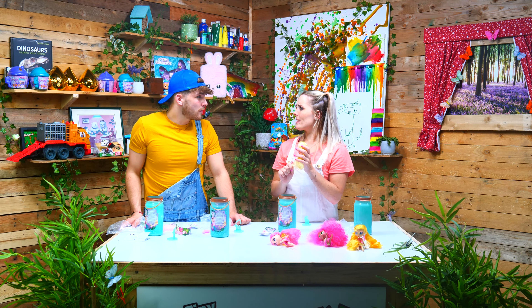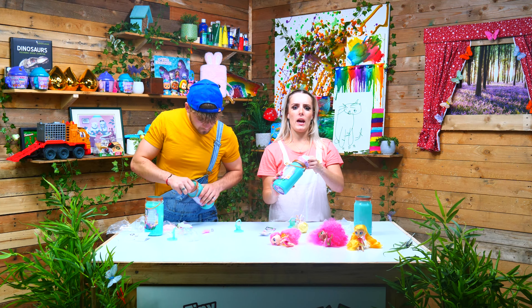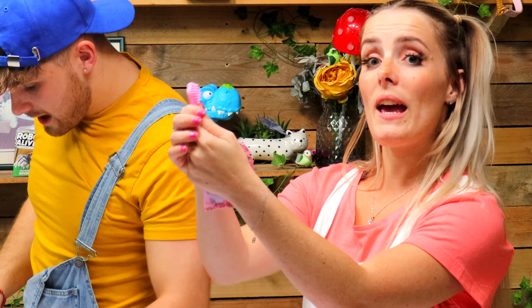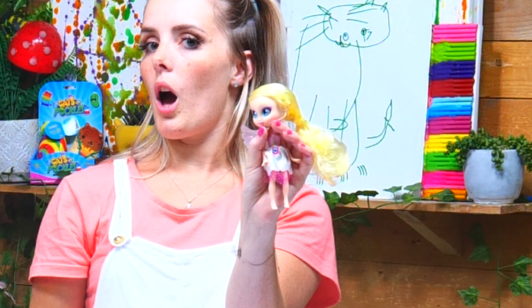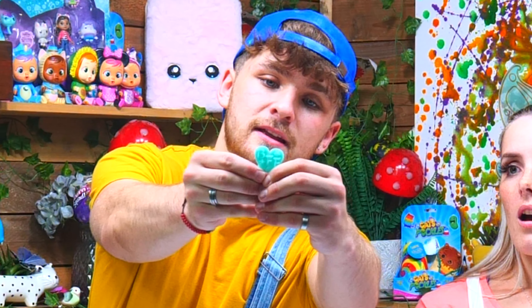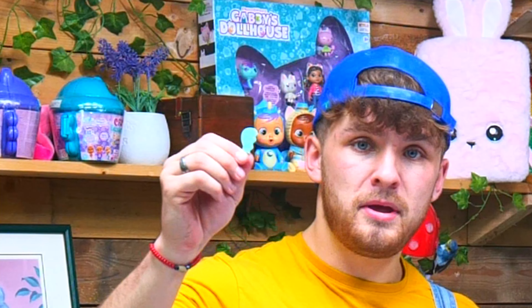Now let's look at some of the accessories. Jesse had a hairbrush and some little glitter in a jar — but it's like a little lamp that they can hold. I've also got a hairbrush. So you get four surprises in here: your fairy friend, a hairbrush, light-up wings, and BFF clips — you put them together and clip them. We both have one — BFF!